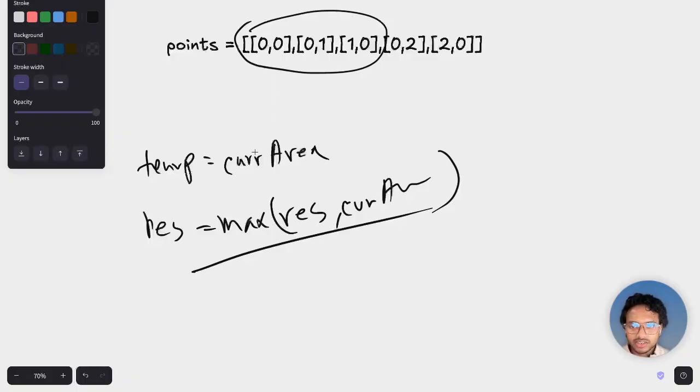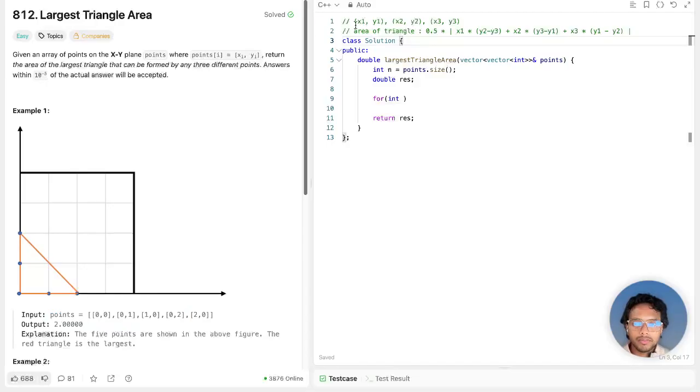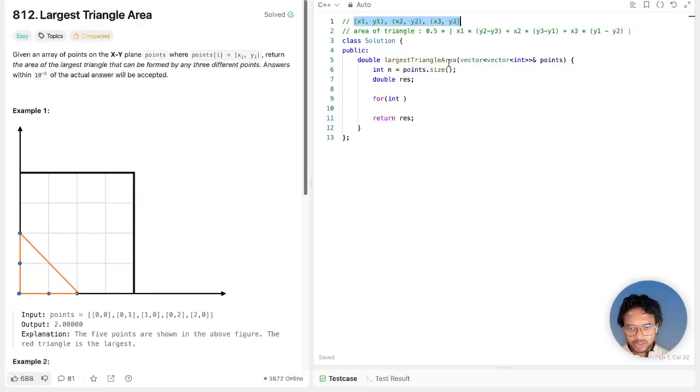To find the current area, if we have a look at the formula, we need 3 points: x1, x2, x3, y1, y2, y3. So we'll run 3 loops and get 3 points from there.